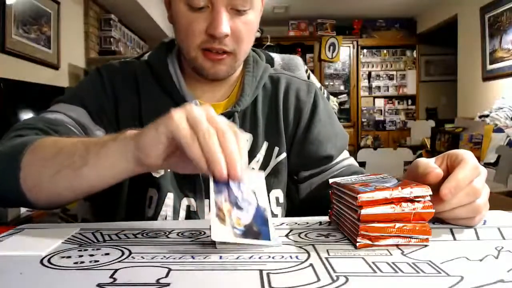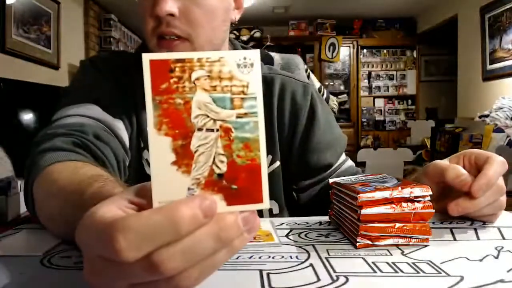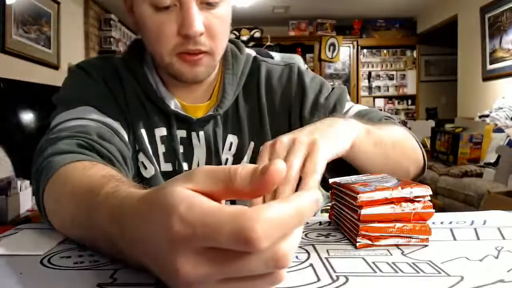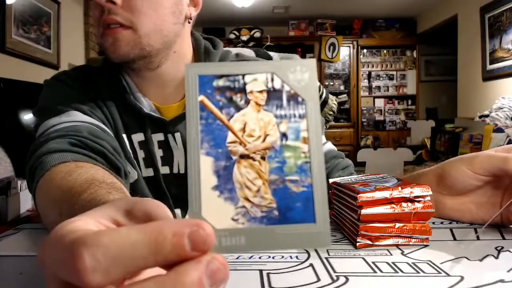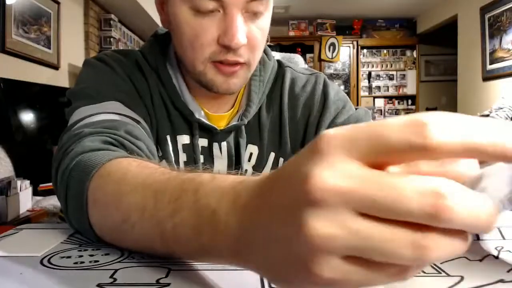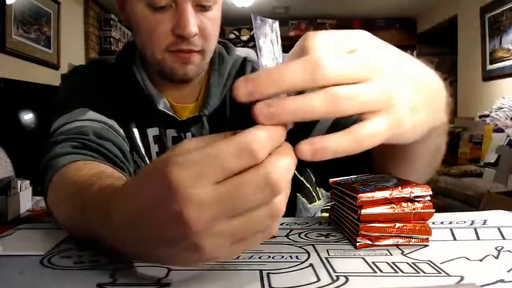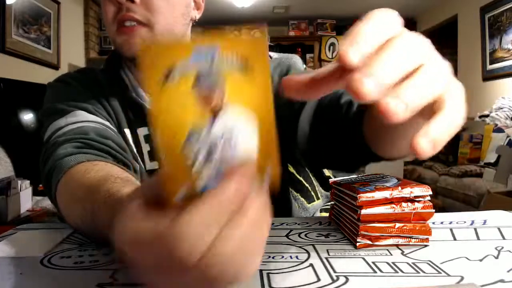We got Mickey Mantle and Joe Wood, both going to Zach. Josh Bell will go to Ron. We have a Frank Baker going to Ron. Nice gray border there. Next up, we have the 3000 of Ty Cobb. Zach will like that one. PC action. And the big hurt, Frank Thomas, going to Zach. Nice.